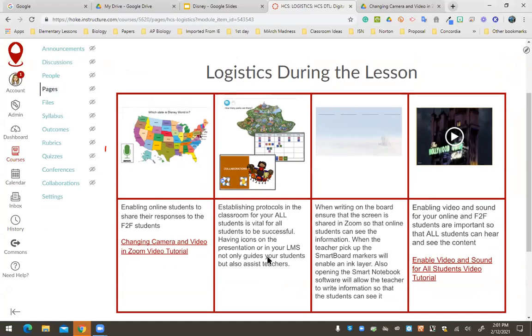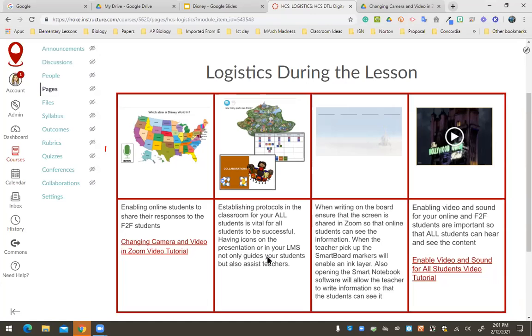So the next part of the lesson was protocols. Ms. McKeithen went over the protocols with Zoom. Even if you notice on Ms. Roberts' slide, she had icons, right? Those icons could be for the student, but they're also for her, because when she sees that speaker, she knows to change the speaker on her Zoom so that all her students can hear each other and interact, because she may not want them to interact all the time.